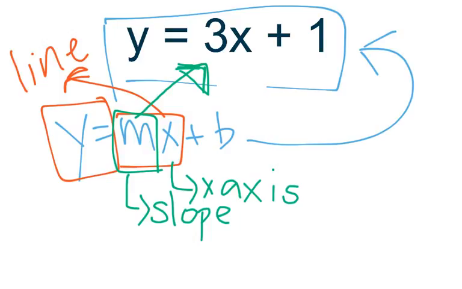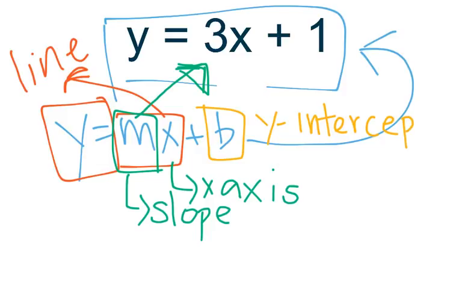And then finally we have this b here, and b just stands for the y-intercept. It tells us where our line is going to begin, where it's going to start by crossing the y-axis. So we have to definitely make sure we know which of the two lines is going to be our y-axis and which is going to be our x-axis. So this b is represented by a constant number. A constant number just means a whole number. It could be a fraction, it could be positive, it could be a decimal. So this is just going to be a rational number in general.